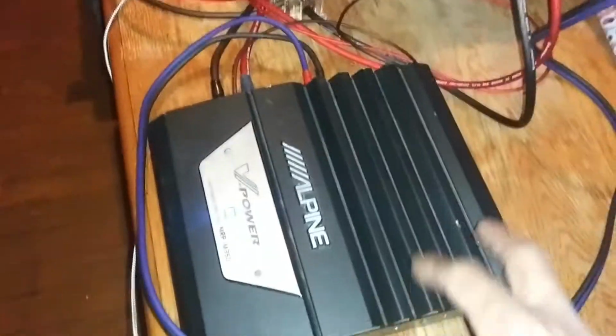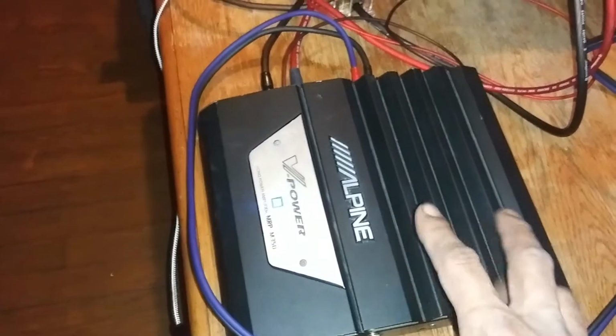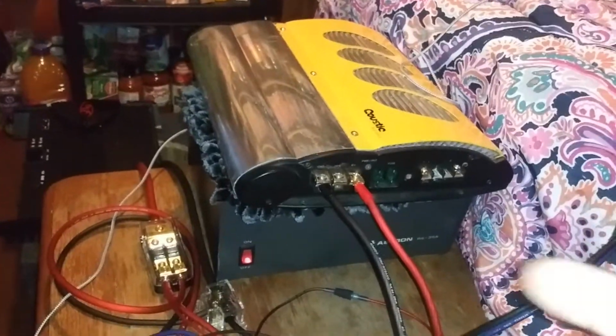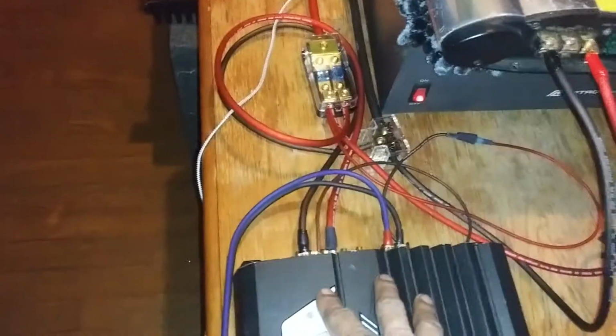Now that supply is plenty for this amp, but it's not enough for that one. That one takes a little more juice than this one, but this one is also a digital, so that's why. I believe that's a Class D amp, and they need more power. But anyway, just a short introduction on why I got two amps. Only one is working at a time. Whatever amp I'm gonna use, according to the sub that I'm gonna test, I'll plug this one for 2 ohms or that one for 4.